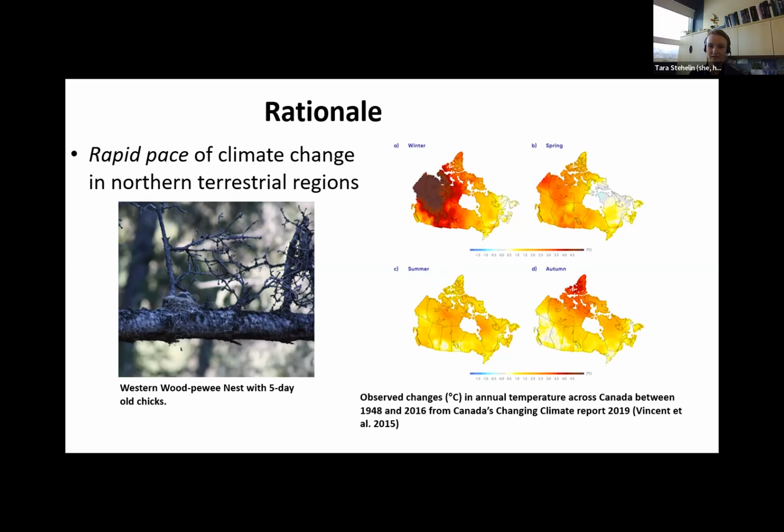Canada has warmed twice the global average since about 1948, and Northern Canada 3 times the global average, and in parts of the North, even 4 times the global average of warming. So this potentially exposes species to novel climate conditions, conditions that they wouldn't have a long evolutionary history with, and changes to community dynamics in the boreal forest.